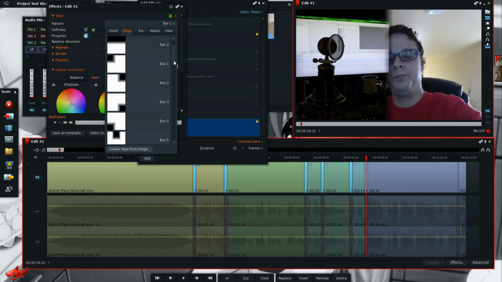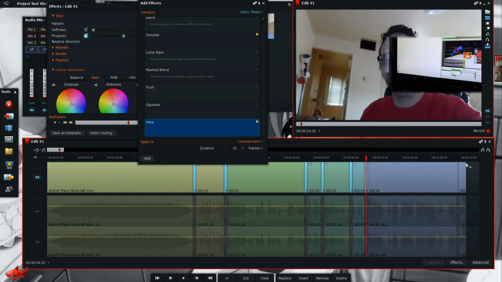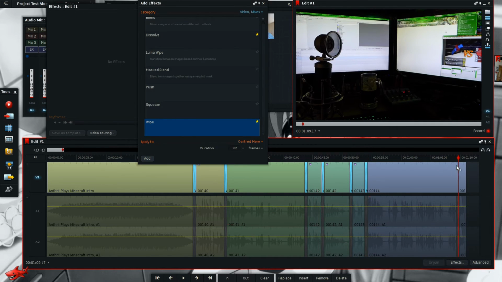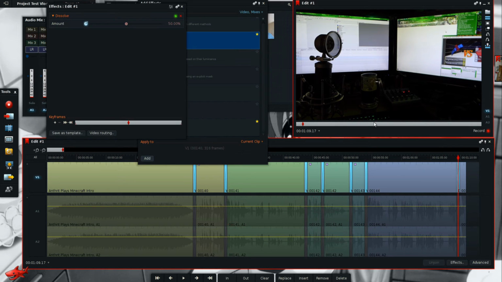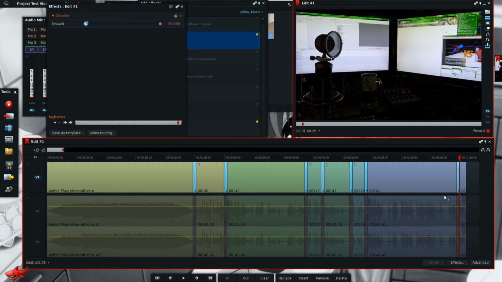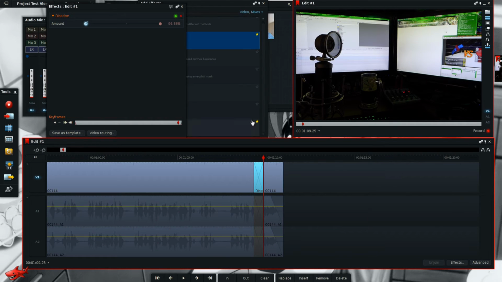And now I'm going to do something different here at the end because there was a change in the word. On this one, this is where I cut out that word, but I don't want to have a weird transition for this last second. So we're going to just add the dissolve here. It makes that transition a little bit easier and more seamless.